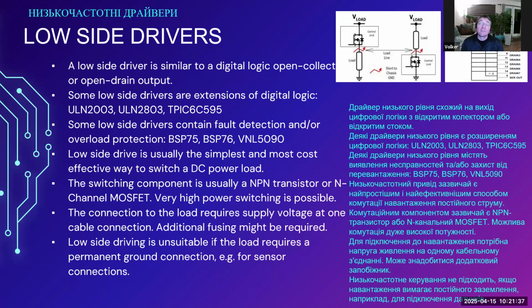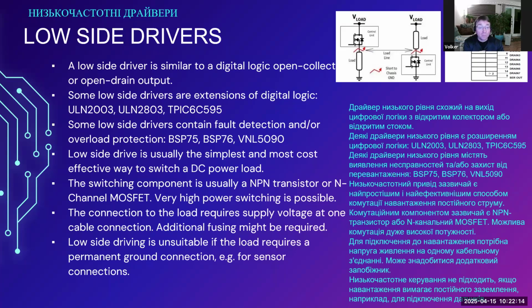If there's accidentally an overload, the load is sort of short-circuited to supply voltage or to ground, or if the output is accidentally connected with supply voltage, these drivers will detect this and will not burn out. They are more expensive than simple MOSFETs, though. Simple MOSFETs would burn out in those situations. These drivers won't, but of course, these are also more expensive.